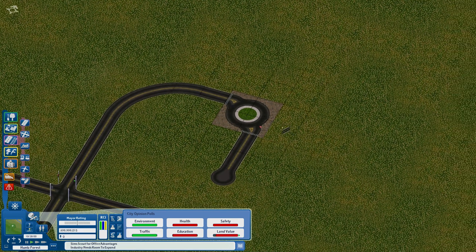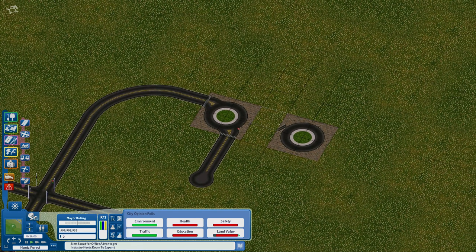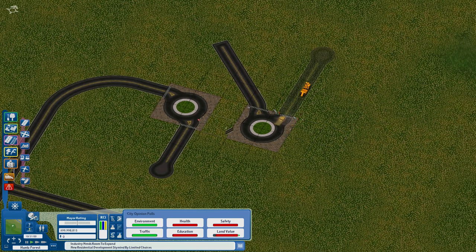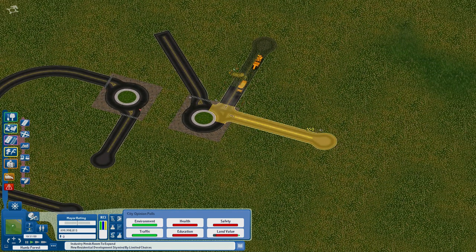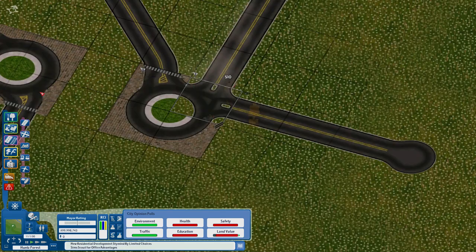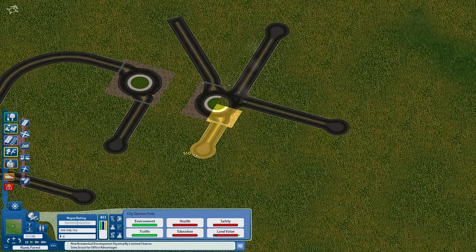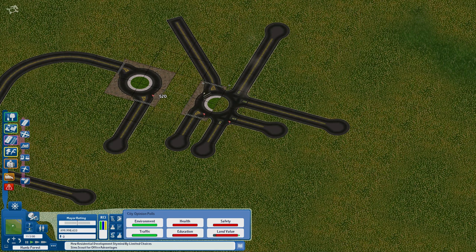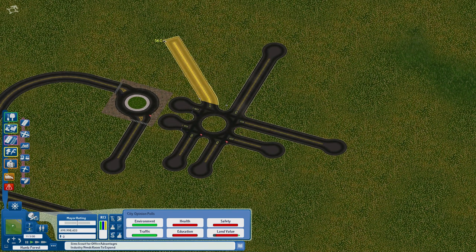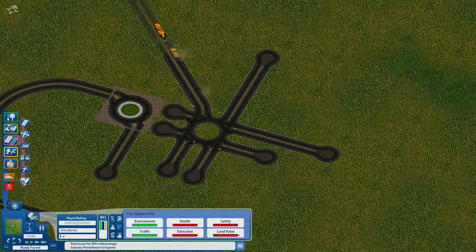That's a roundabout by just dragging a 2x2 grid. And you can drag all kinds of stuff in and out. So you can go like that, you can go like that. One of the additions in the latest NAM, the M42, is I can go like that, creating a double entrance and stuff. So you could have an insane amount of connections here. It doesn't look very safe, but you can do that.